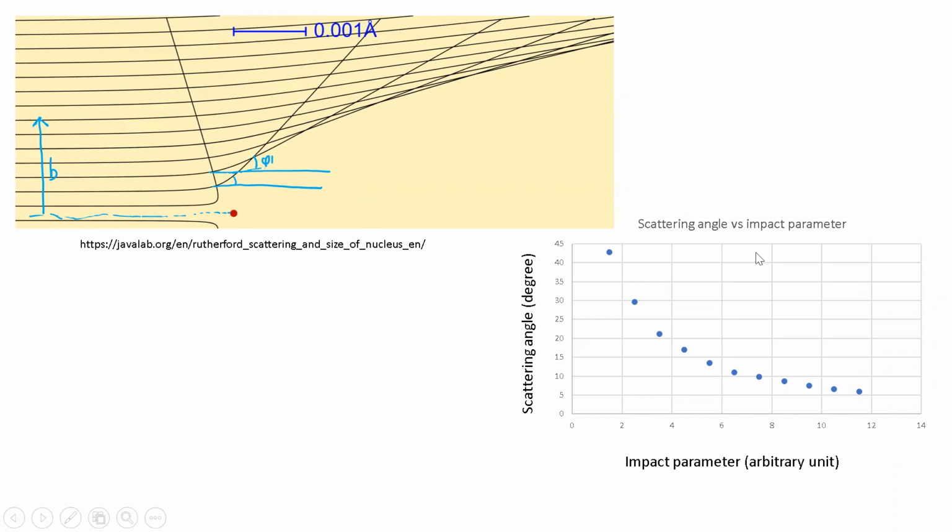Okay, so here you can see a graph that I plotted, where for each trajectory I label the impact parameters. So from near to far, right? This one is pretty much this one, and this one is more like this one. And for each of them you have a different scattering angle, right? You can see that, as I said already, if you have a very, very small impact parameter, small b value, then the scattering angle would be very large, right?